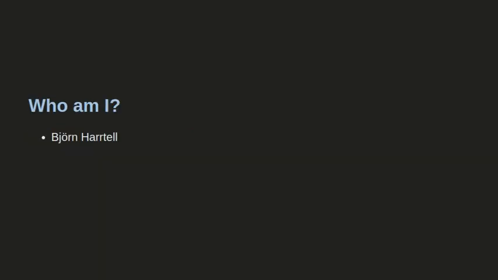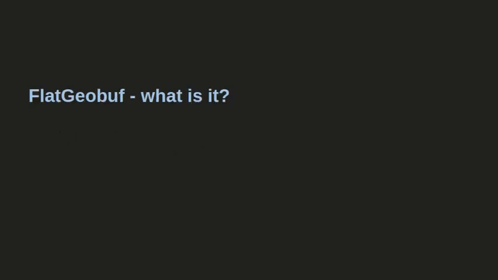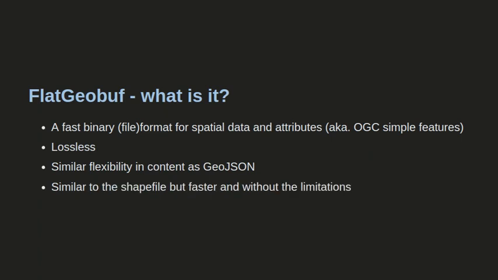My name is Björn, and I'm a Swedish programmer and have been into spatial stuff for a long time. A few years ago, I created FlatGeobuf. So, what is FlatGeobuf? It is a fast binary format for spatial data and attributes. It's lossless and with similar flexibility as GeoJSON. Initially, my idea was to make a format similar to the shapefile, but faster and without the limitations.